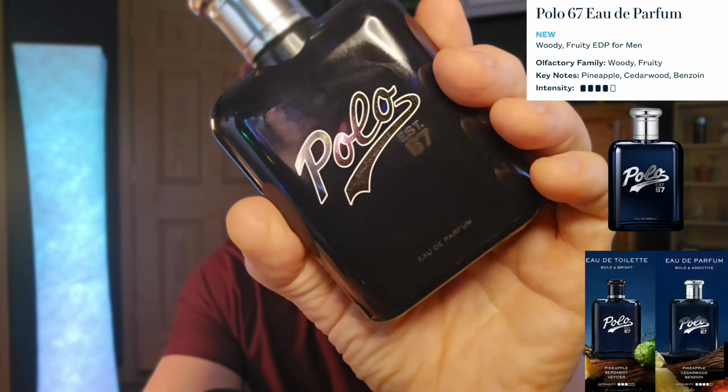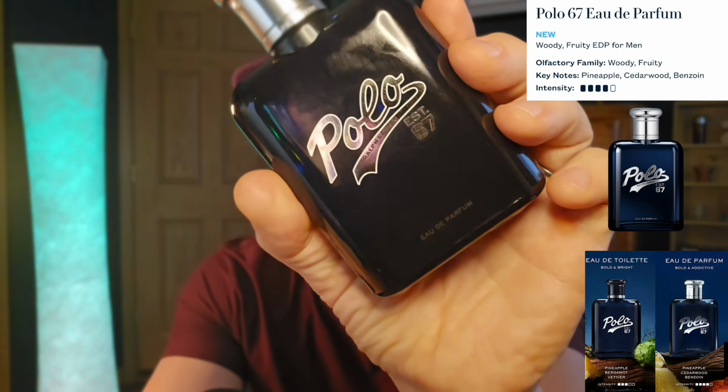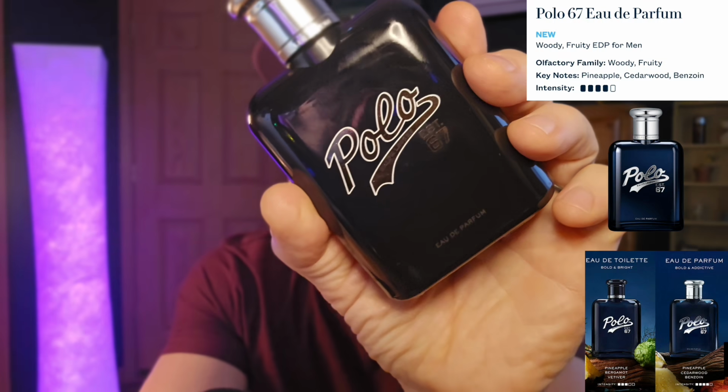So the benzoin note that they've switched in here is sort of like a woody, vanilla, resinous note. It really kind of gives it some body when they add that to a fragrance. So that's a great way to make this a parfum version too. Throw that in there to kind of darken it up with the added performance of the oil concentration. And yeah, the vetiver is going to be a little more bright, so this is going to darken it up a little bit, but this is still a 4-season fragrance. This works great spring, summer, fall, winter to me. To me, it's more of a spring fragrance now, or fall fragrance. That's probably when I'm going to wear it the most.